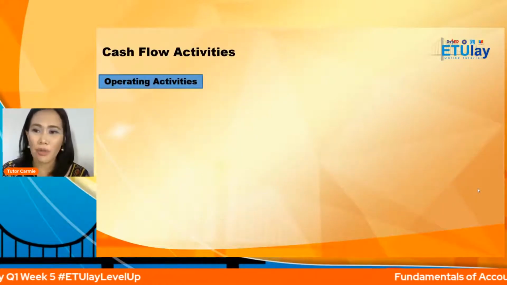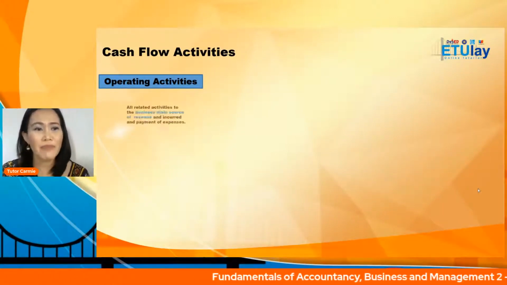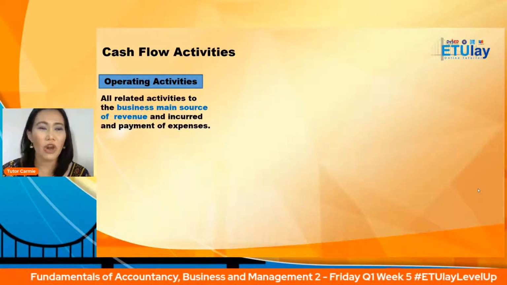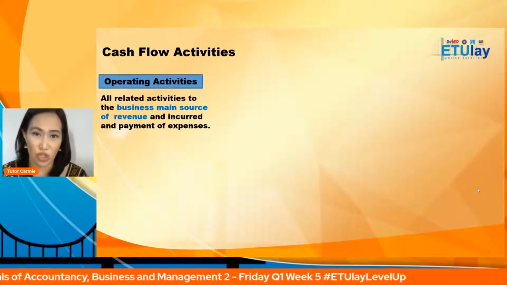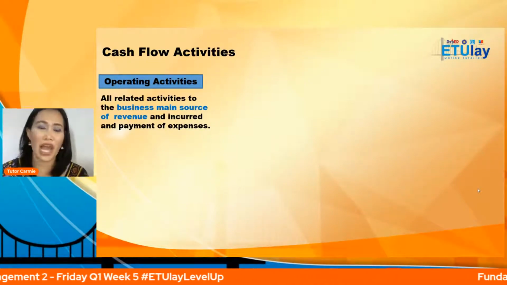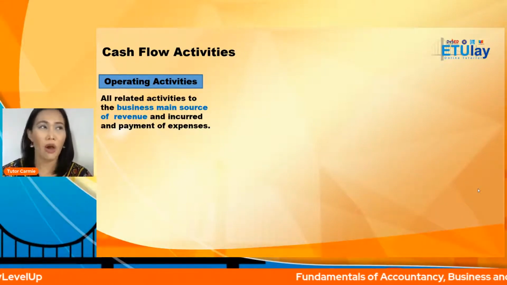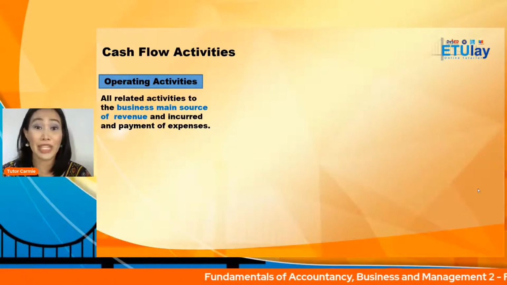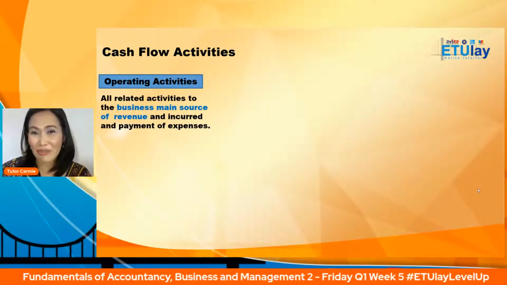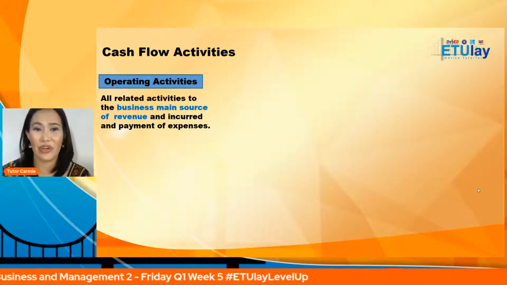Unahin po natin ang operating activities. What is this operating activities all about? Siyempre po pag sinabi nating operating activities, this is related to all your business's main source of revenue. So kung ang business may merchandise, siyempre po ang main source of revenue mo dyan ay yung pagbebenta ng produkto. Pagka-service naman po, ang main source of revenue mo dyan ay yung pagre-render ng service.